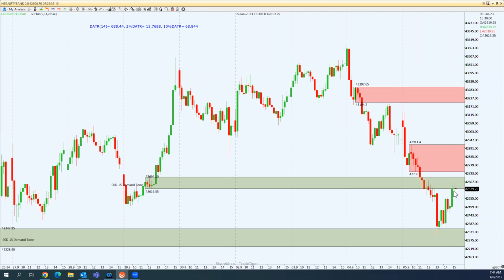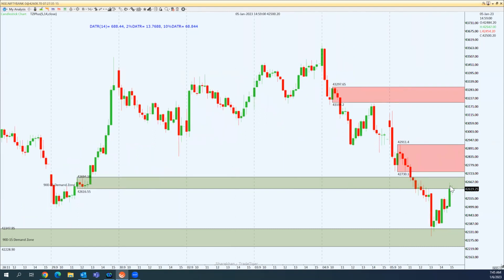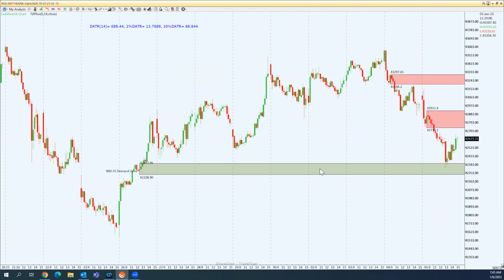This is the best thing what traders expect, because such a move after 2:30 could give you good return, because whatever put or call you buy will be of very less premium that will become multiple times just within few minutes. So now I'll no longer consider these two levels as well.